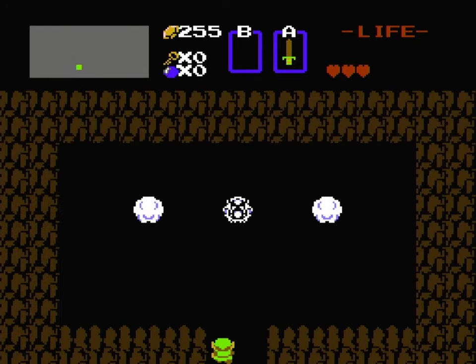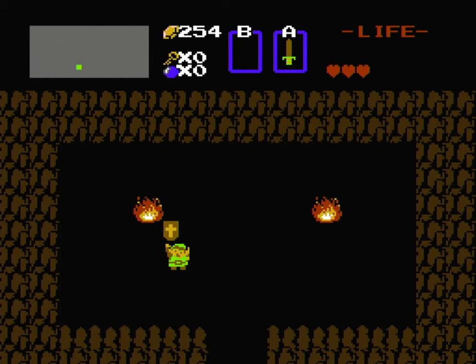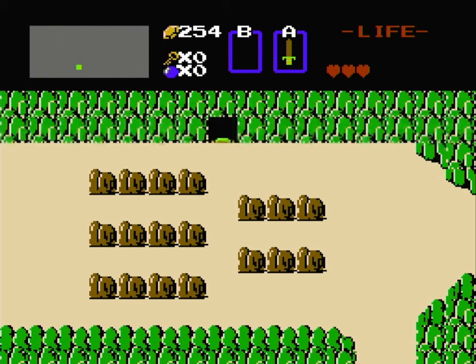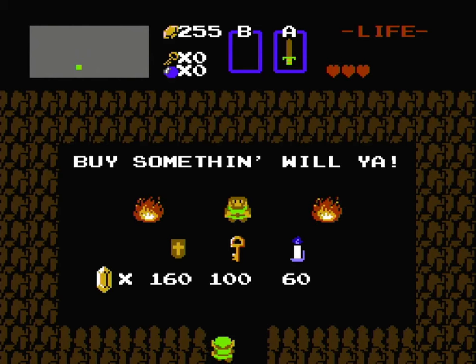So I'm gonna pretty much buy nearly every item. So we have this shield, which is bigger than the normal. I think you can get this shield cheaper as well in later places, but so buy something, will ya?